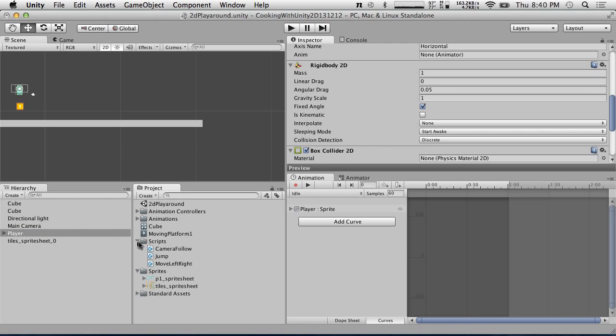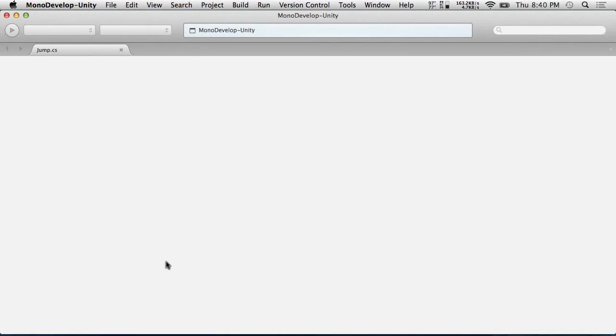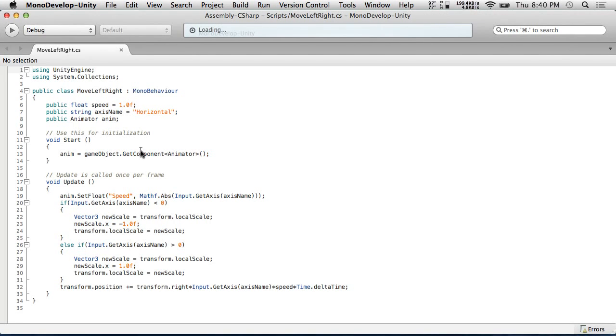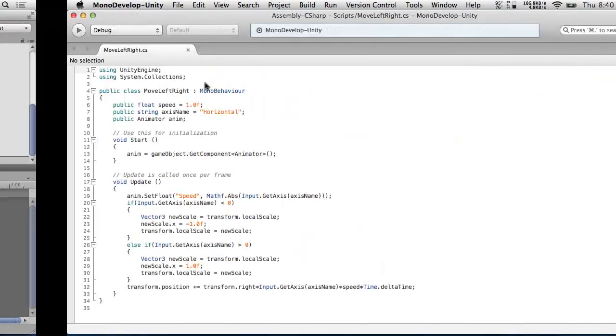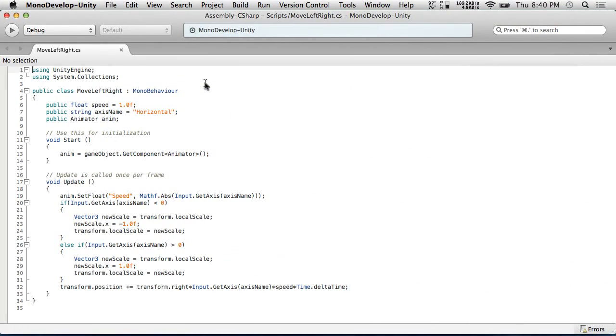Let me see what our script looks like for move left and right. Or are we actually using rigid body properly here? No, we're literally changing the transform position. Problems with that, of course, are, I mean, sometimes you'll run into collision issues. I don't think we're going to run into those because we already had it kind of working in the block case. And honestly, we want our character to, I don't like physics-driven characters generally, especially in sprite games. It looks really awkward unless you have a lot of animation to support it.